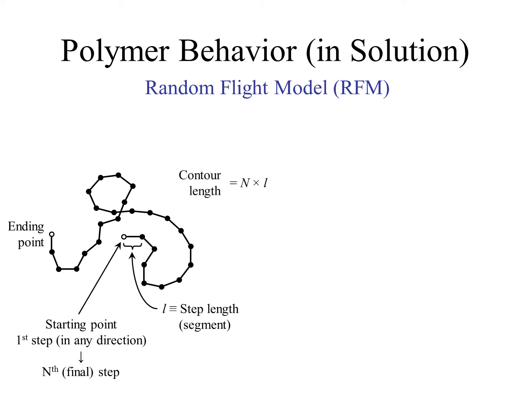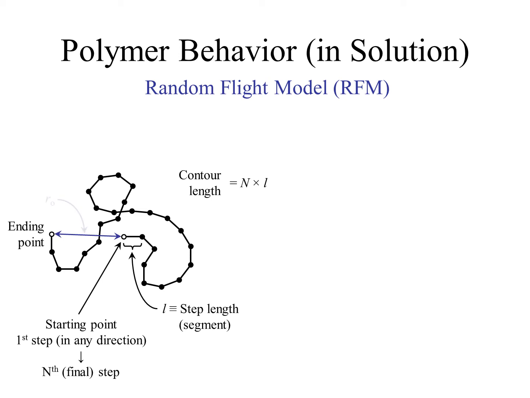Now, we have some definitions to clear up, the first of which is the contour length. This is essentially the distance that the drunk walked, along his path, mind you. It is calculated as the length of the steps times the number of steps taken. Note that because the drunk couldn't walk in a straight line, the distance he walked was much greater than the final distance he actually traveled. For all of his steps, he didn't get far from the light post. This is characteristic of a randomized flight path, hence the formal name for the model.